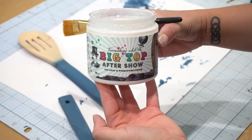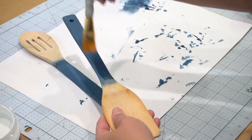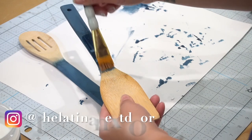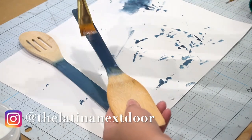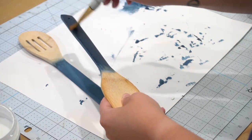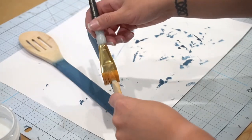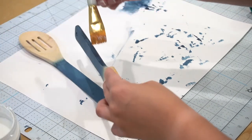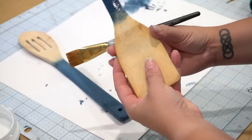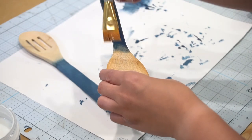Now, in order to seal it, I decided to use Big Top. And as you can see here, the paint had lightened up when it dried, and I needed to seal it because DIY paint, if you apply water to it without it being sealed, it will reactivate and it will start coming off. That's just the properties of the paint. So I began to apply Big Top to the entire bottom portion. Now, if you just wish to use these as decoration, you can definitely use wax to seal the paint below. But Big Top does offer more protection for your finish in this case.